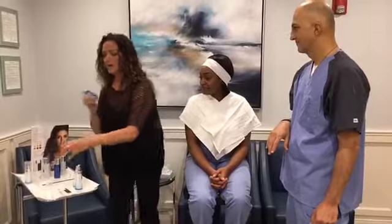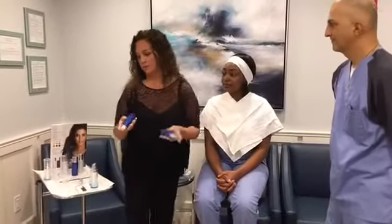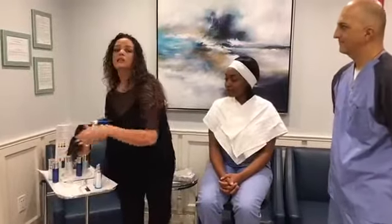This is your 8. I also need to have the 9. I don't think I brought that up here. So for this demonstration, I'm going to use 2 shades. I'm going to use the 8, which is our second to darkest color, and I'm going to use the 9. So once you get over a level 6, which is about Jennifer Lopez skin tone, there's not enough white in the product that's going to add the brightness under the eye. So if you want to highlight and contour, you can actually play with the shades a little bit. This one's going to be slightly lighter than her skin tone.